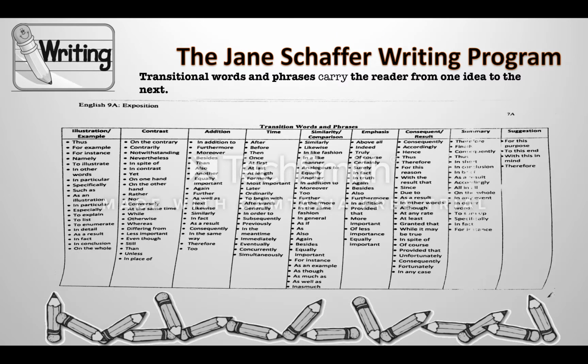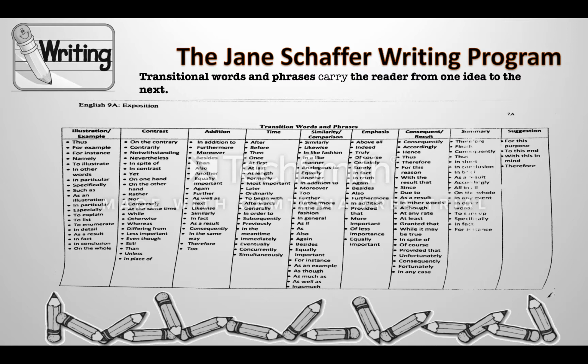Now in black, we have our transitional words and phrases. Transitional words and phrases carry the reader from one idea to the next. They can appear all over your essay in any paragraph that you'd like, as long as you're using them correctly and not overusing them. Sometimes when you're stuck and you want to provide another example, you can use words such as to illustrate, for example, thus, for instance. It also allows your reader to understand that you're building on top of an idea.